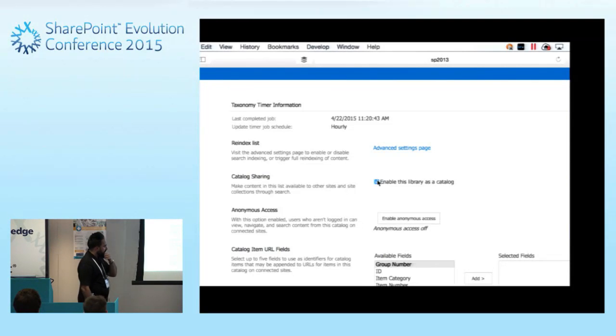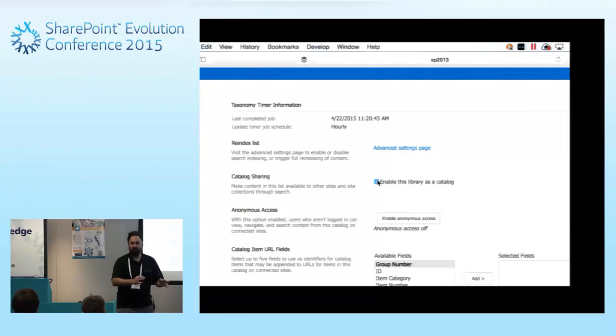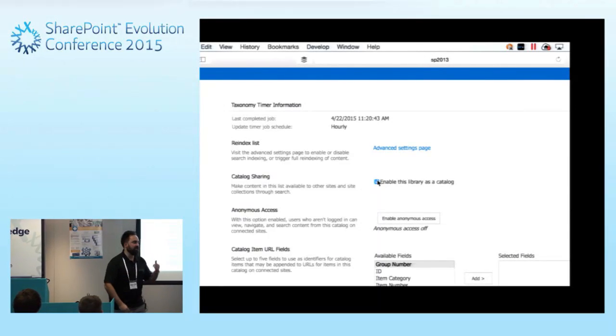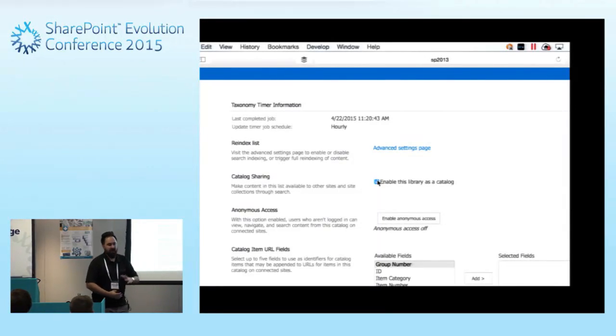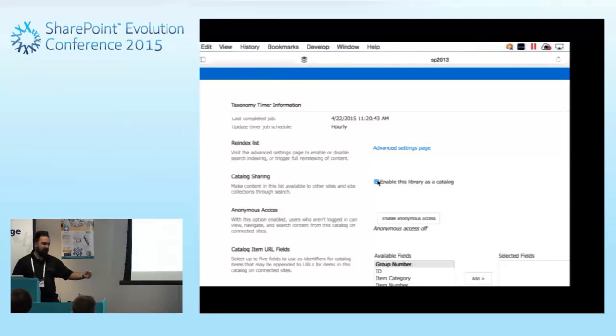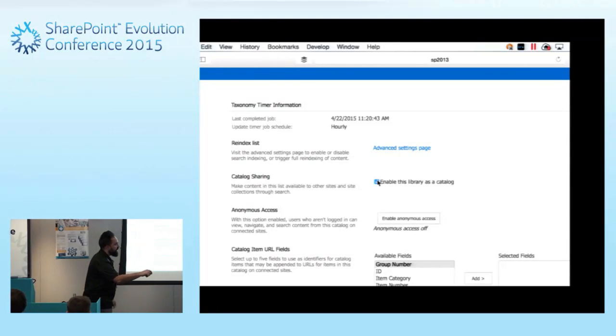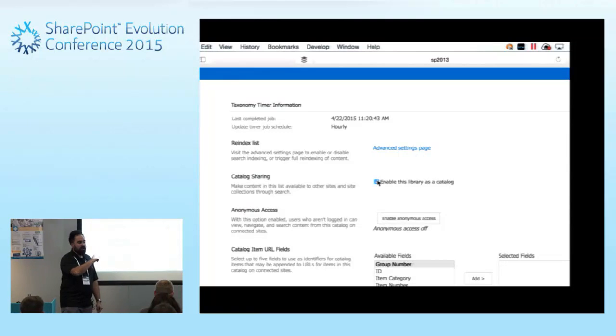Yes. It's funny because everywhere in SharePoint, they call things list. They even called libraries list. You go into catalog, and they call list libraries. What's going on? So I'm going to, yes, turn this list into a catalog. And this is the most important part. This is what makes the product catalog for me.